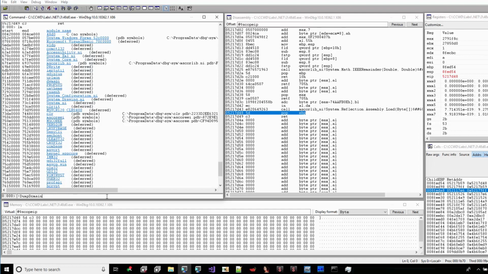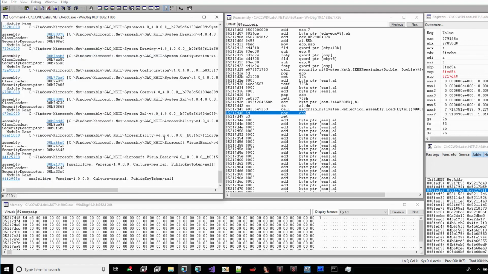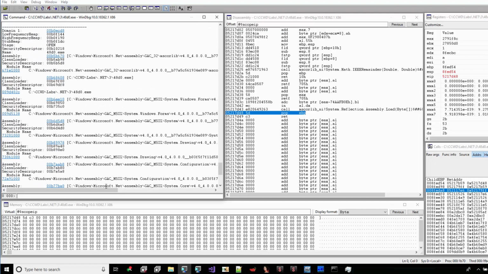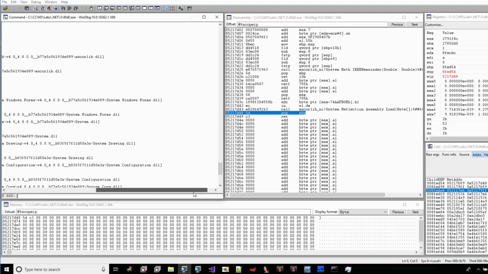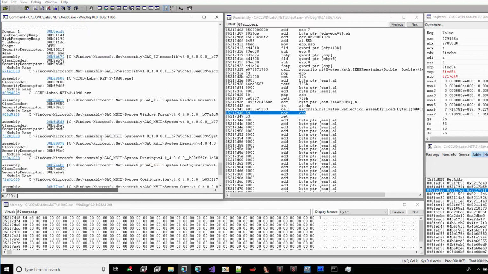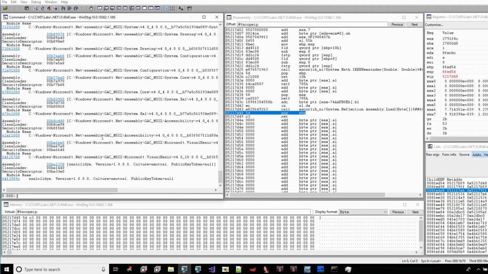Okay. And you can see that now we have all the different DLLs loaded. And guess what? We get our guy. That means that it is already loaded in memory, and therefore now we can definitely put a breakpoint there.